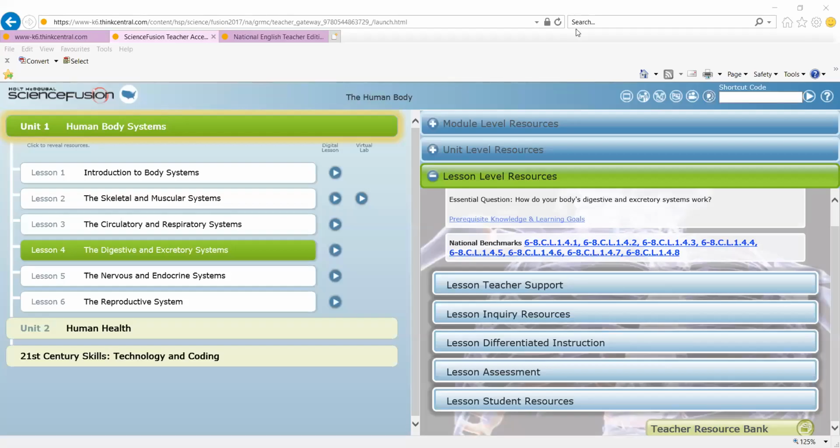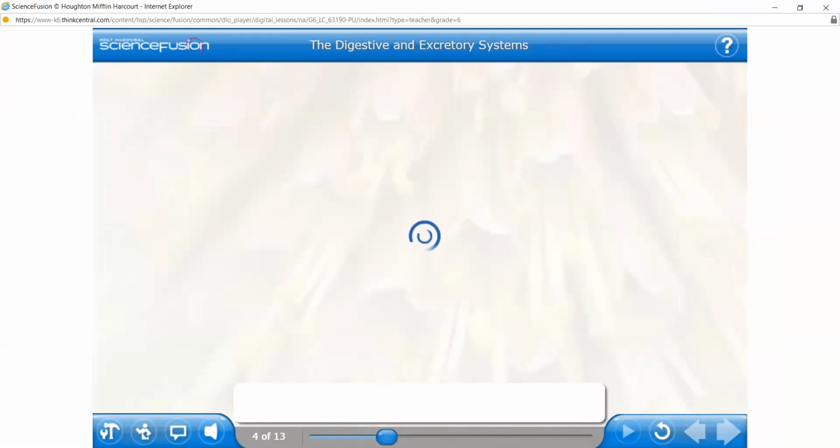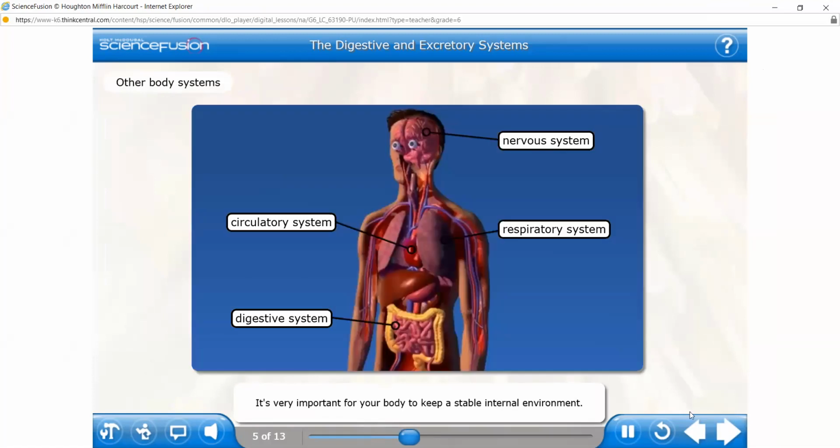So grade 6 girls, today it's 3rd March and let us continue our lesson, digestive and excretory system. I've almost explained everything about the digestive and excretory system. Only the last part of the video was left, where you can see the picture more clearly and see how it's very important for your body to keep a balance, and how the nervous system, the circulatory system, the digestive system, everyone, they work together, and how our urine is collected in the urinary bladder.